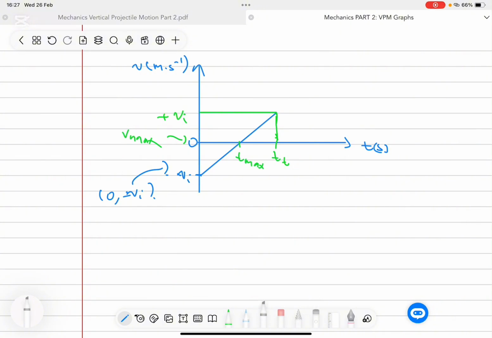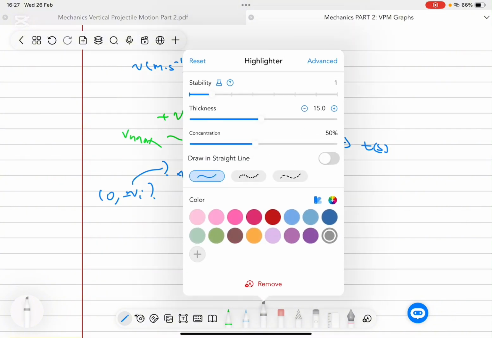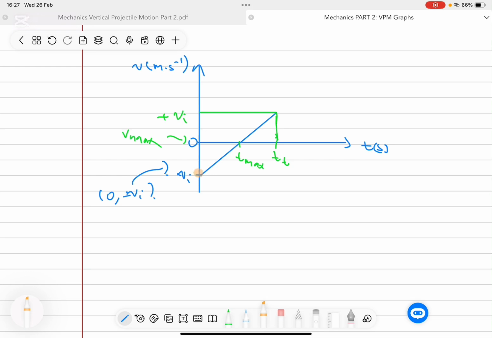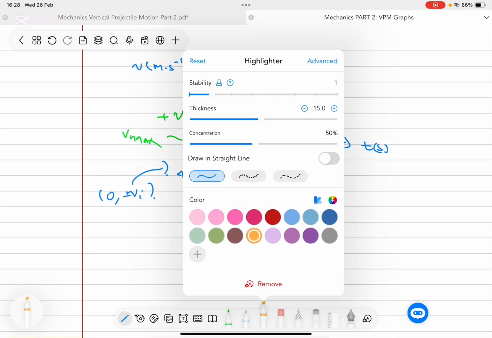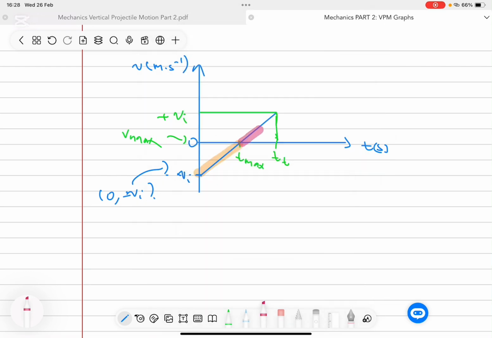Again, in this case, you would also see that this represents upward motion and this represents downward motion. The only difference is the direction here that has changed. And that's all that there is to drawing a velocity versus time graph. Another aspect is the fact that the time is the same to get to the maximum point and going down. And we have already talked about that, to say the total time will be twice the time it takes to go to the maximum height.